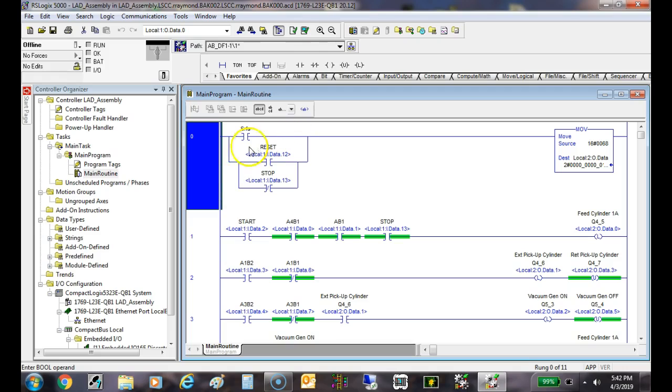So the way ladder works is this is one of your power rails. This is your other power rail. And then we build circuits between the two power rails, right? You understand? So this is nothing but a circuit right here. These represent contacts. You know what contacts are? They open and close. So we would come over here back in DC.